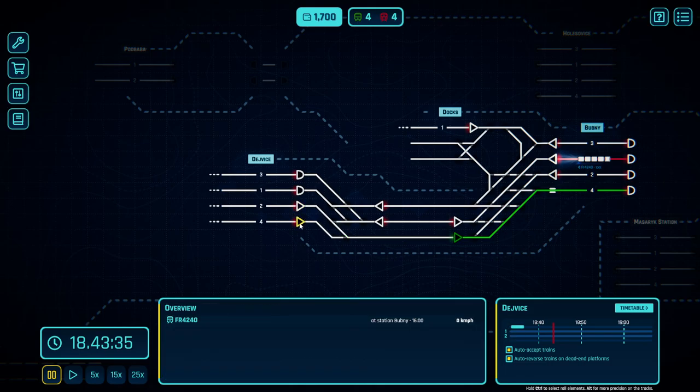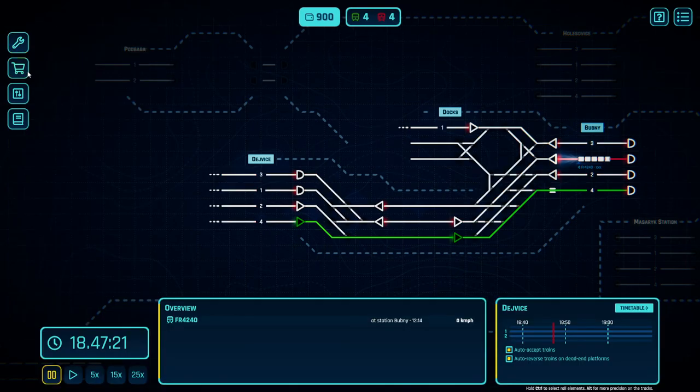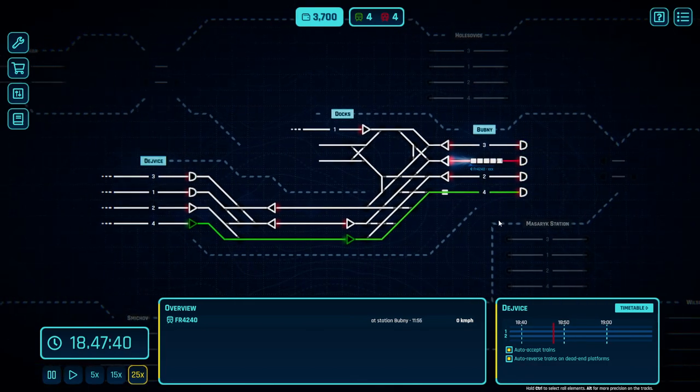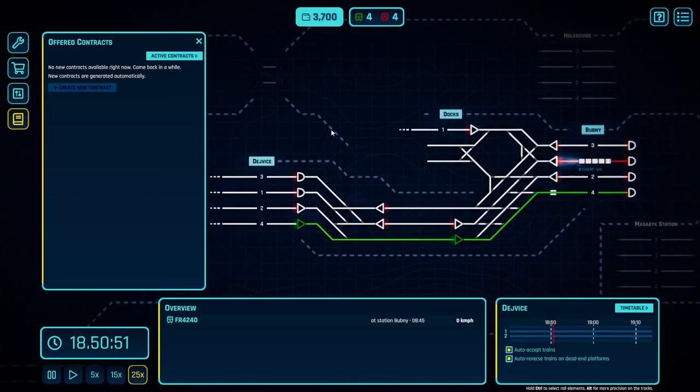4, 4, 3. Contracts, we don't have any. Waiting. Oh, not enough money for it. Let's just do it with you then. And actually, we can do it this way. There we go. What's going to go where from here. And then it's just a case of sorting this side out. Oh, come on. No, you're no good. I need more contracts now.